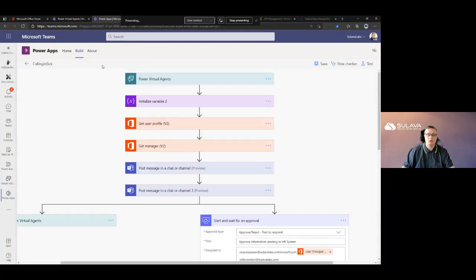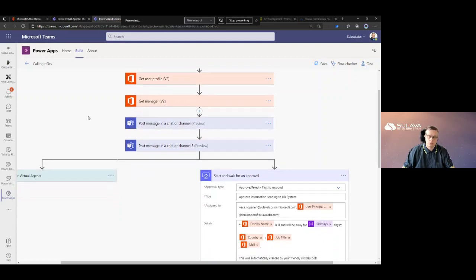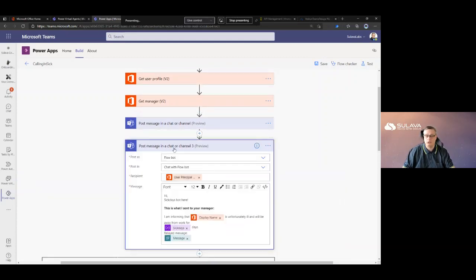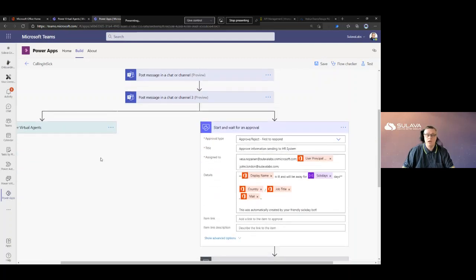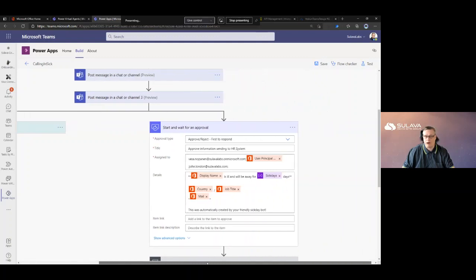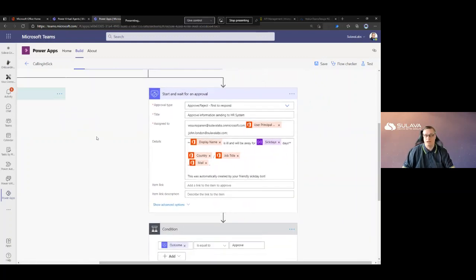When it goes to the flow, it gets the user information from Power Virtual Agent, fetches the manager information, and posts some information to the manager and to the person itself. So they know, okay, this is what I sent to your manager, the same message. And it returns to the Power Virtual Agent while running the approval in the other branch.